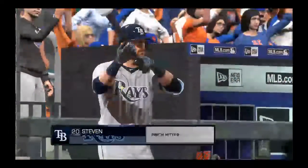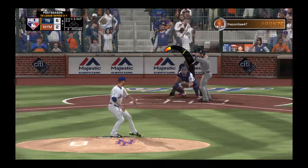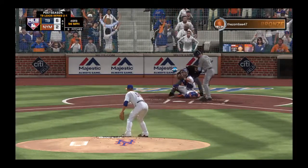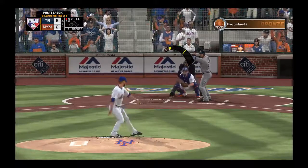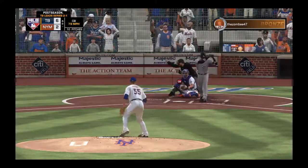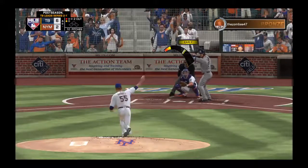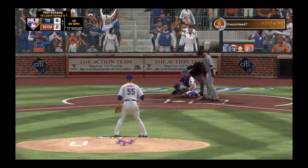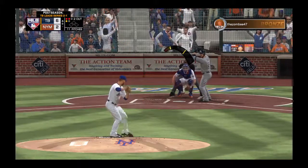Alex Cobb, been a strikeout victim twice. Steven Souza will grab a bat and hit for the pitcher here. And that's high for a ball, 1-0. The set and the 1-0 pitch. Just a bit jumpy that time, swung on and missed. That's so difficult to hit. Hard fastball and a nasty curveball. You just have to sit on one or the other and hope he throws the one you're looking for.